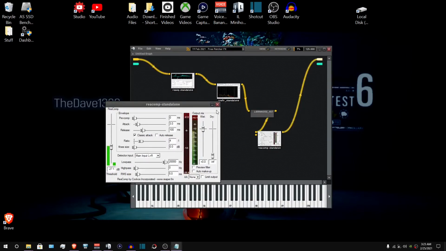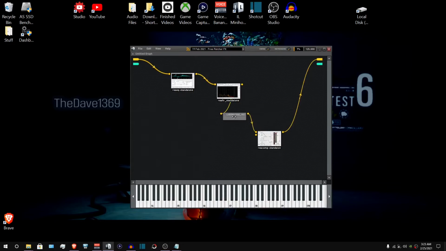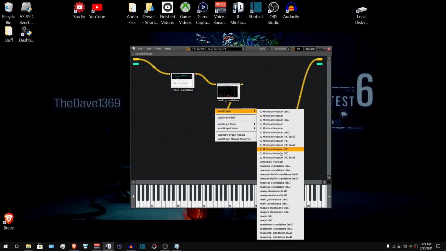And last, we're going to add a gate. That is ReaGate. Where is it? Where is it? I thought that said something else. What the hell do we have going on over here? Okay, so apparently I'm blind. It was right here above it.